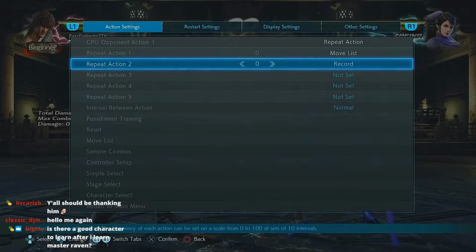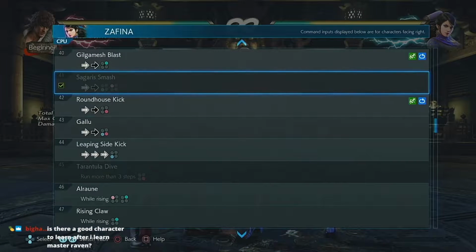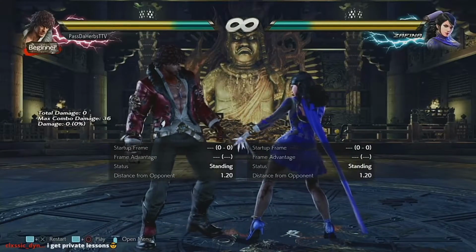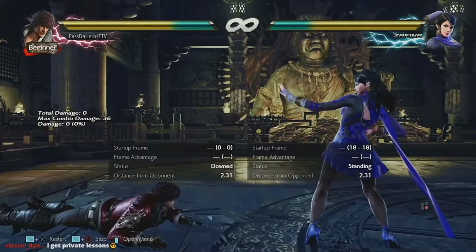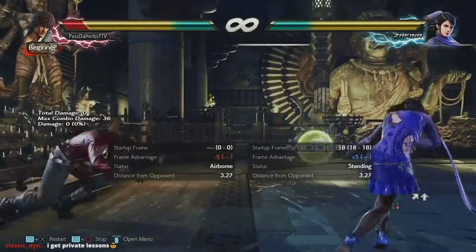But there are a lot of situations where, let's say we take a regular move, Sergeant Smash, 4-4-3-1 with Zafina, and see how I react if I actually press nothing. I get hit. Why? Why do I get hit? For what reason do I get hit?